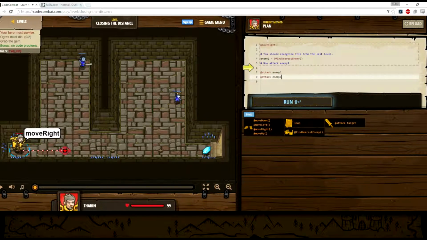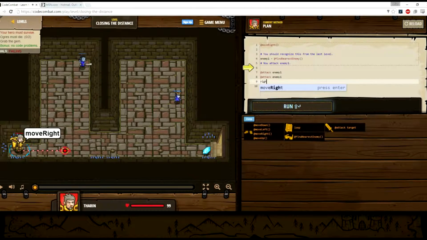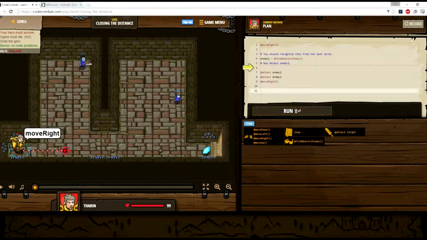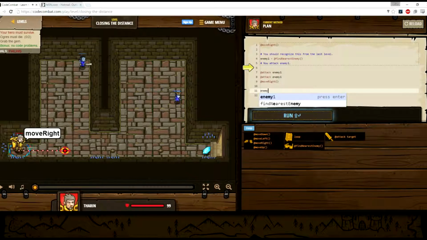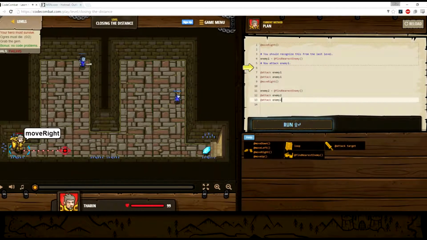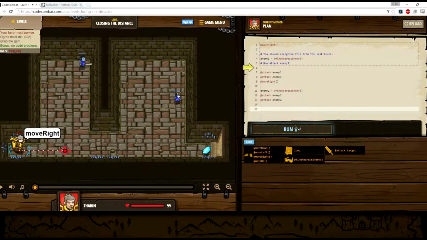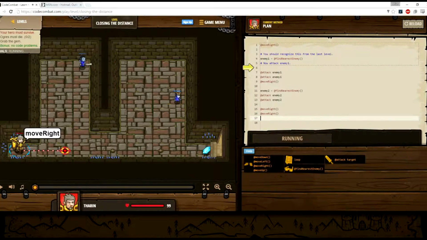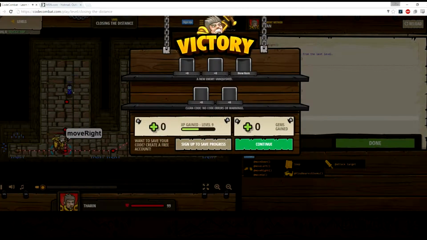Shift N, Control C, Control V. On my right, followed by enemy 2. It's equal to find. Yeah, so I don't need to necessarily start it with that. Yep, and that works just fine too. Shift home, Control V, C, V, C, C, V. Right, right. Cool.